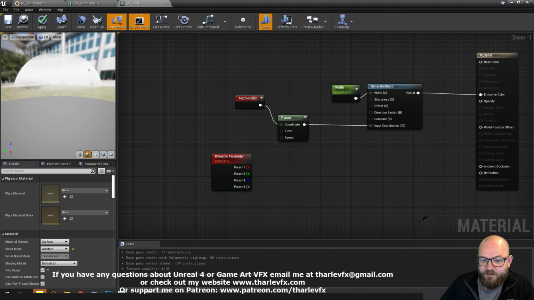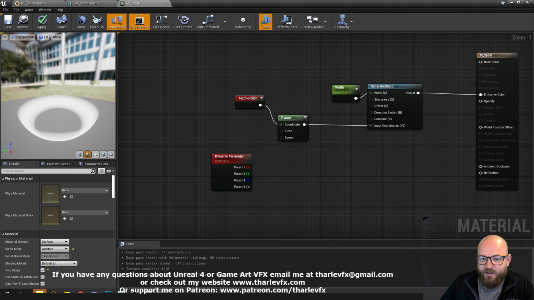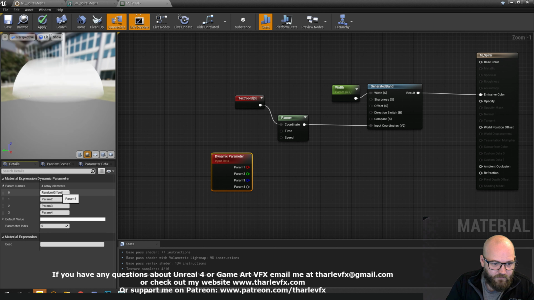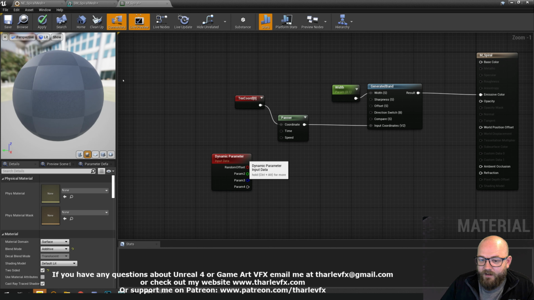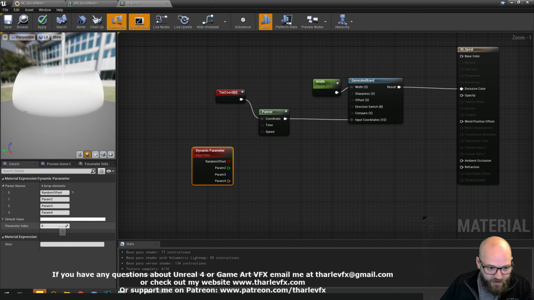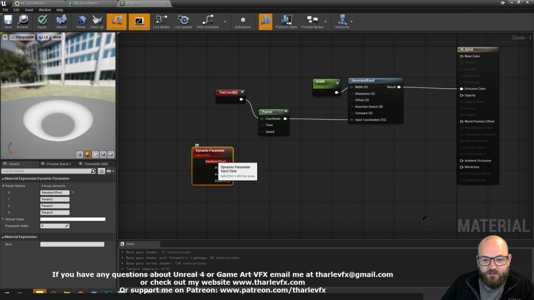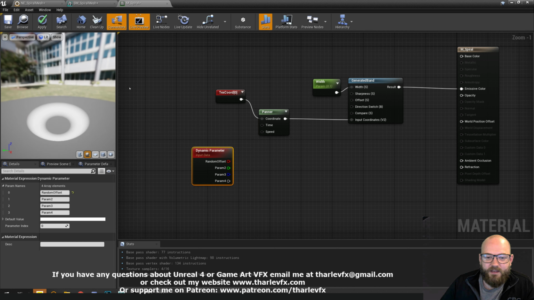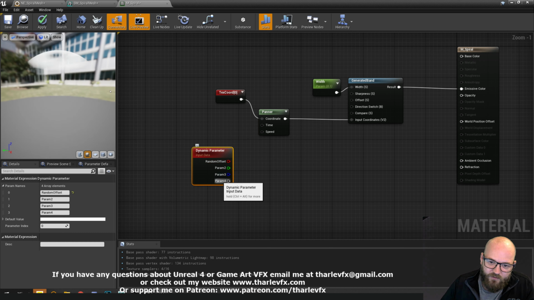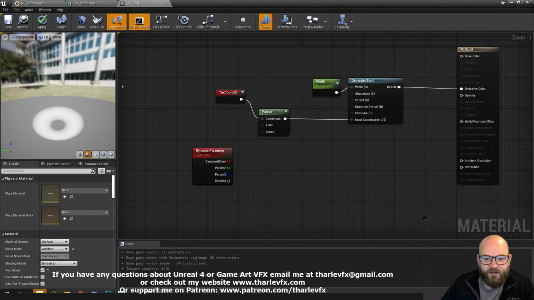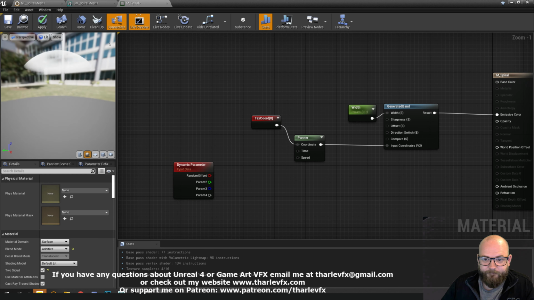And so one of the things that we can have is these things called dynamic parameters, and they're just parameters that we can name whatever we want, and then use in our material in whatever way we like. And one thing that's been added with Niagara is now we can have lots and lots of these. So with Cascade we were always limited to 4, which wasn't really a limitation that often. You didn't use that many of them, and there were other ways around it, but you were limited to only 4 dynamic parameters. Now if we go to Niagara, we're going to be able to have more of these, which is a nice improvement. So what am I going to do here?